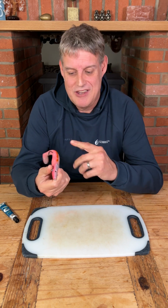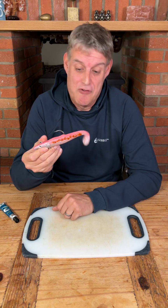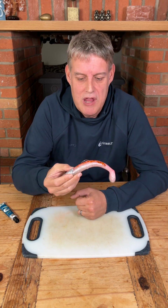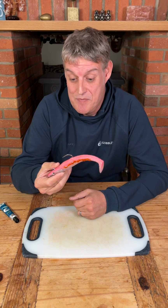It is so sticky, I wouldn't recommend rubbing it in with your finger. You can, but why get it on your finger? That's not going to come off for a good while; they recommend between 10 and 30 casts. Over in Norway, I was casting out as far as I can and retrieving, and I was getting a good 25 casts before I had to reapply it. But yeah, it really does work. All my friends and I that have been using it are completely blown away by the stuff. So get on the gobble.